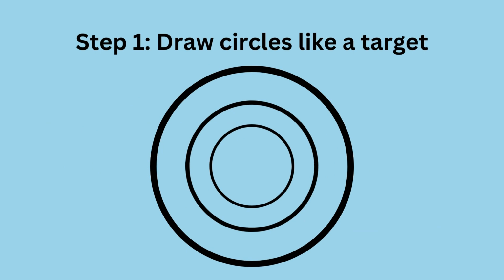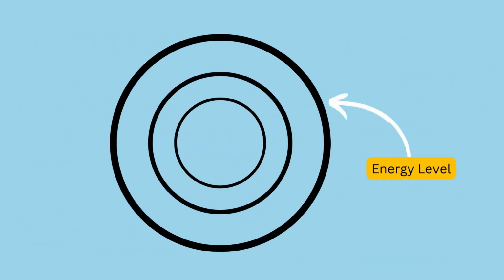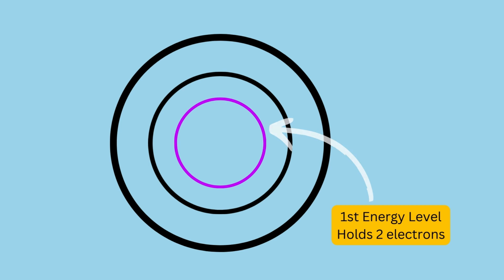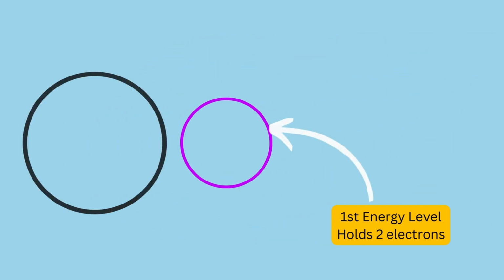There are a few ways that we can gain information about valence electrons, but for today's purposes, we're just going to use the Bohr model to figure it out. So now that we know what we're looking for, let's go through the steps of how to draw a Bohr model. First step is to draw circles kind of like you would a target. Each circle is going to represent an energy level, and energy levels are part of the electron cloud where electrons hang out. Each energy level, though, can only hold a certain amount of electrons.